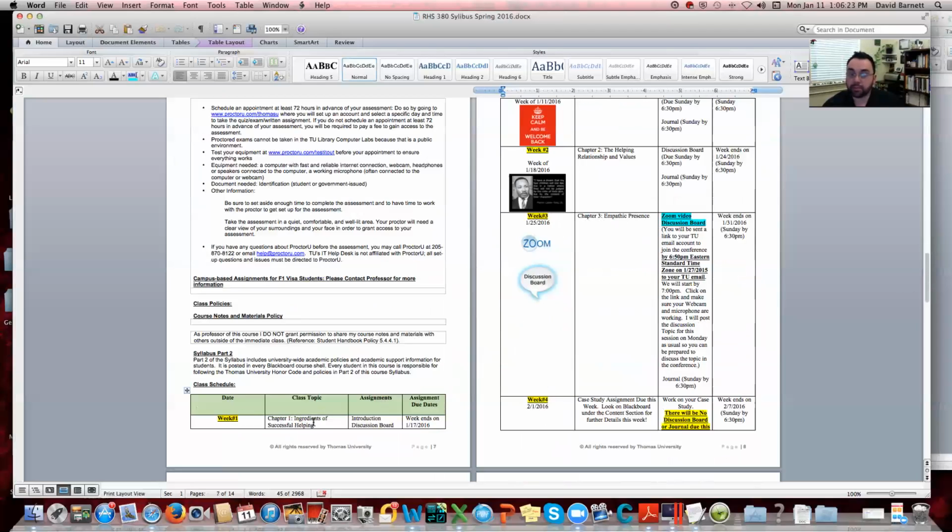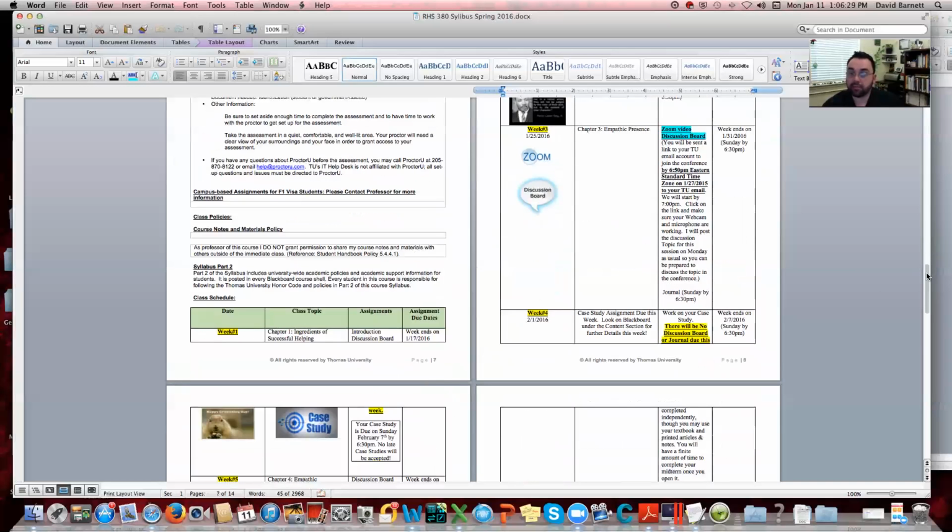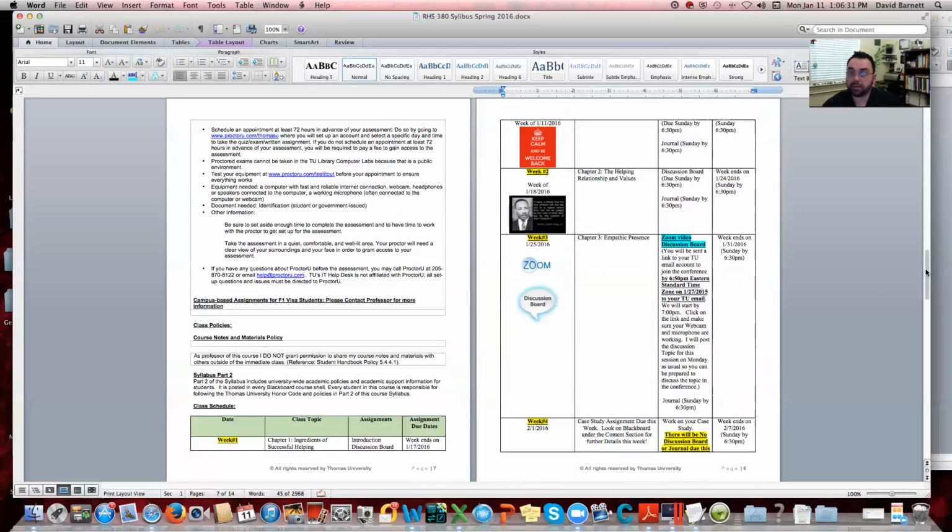You can see our class schedule, and this is what we'll be following. Like week 1, we have the intro discussion board. You have an assignment for your intro to discussion, and this week you're basically introducing yourself and sharing what you know, as well as the honor code. You're going to follow up some information on the honor code and post that as well. And every week you'll just follow along.